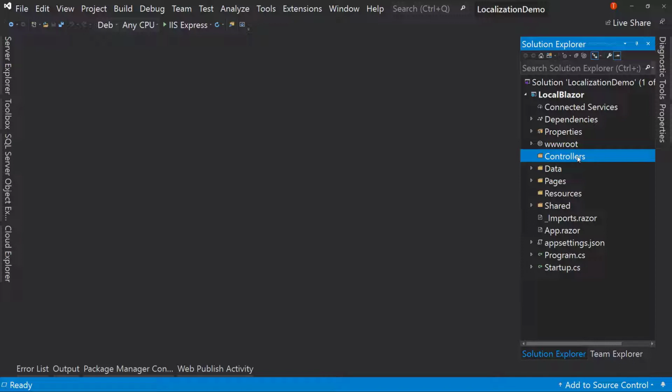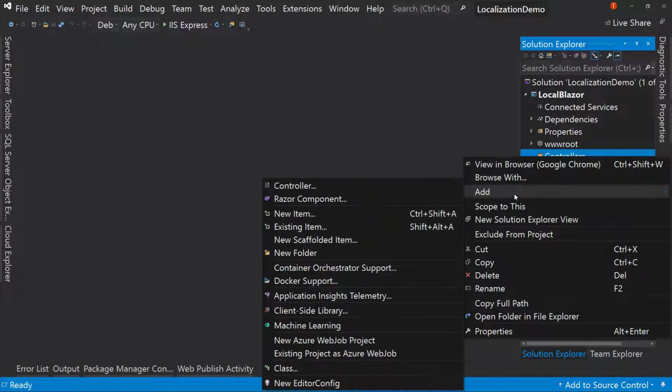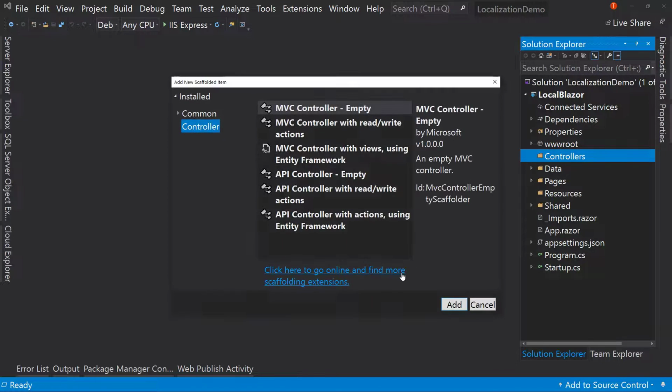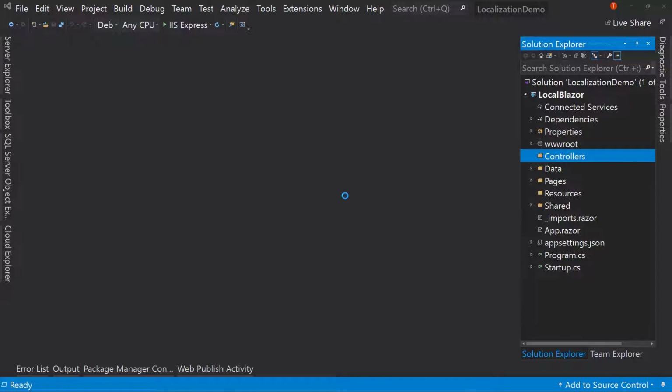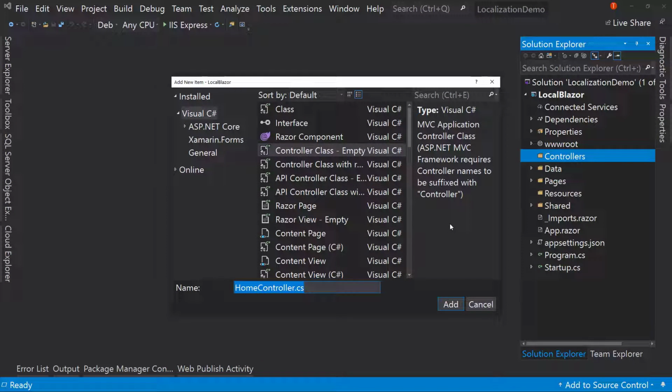So under controllers, we're going to keep the same convention that MVC has. We're going to say add controller, an MVC controller empty, and let's call this the culture controller.